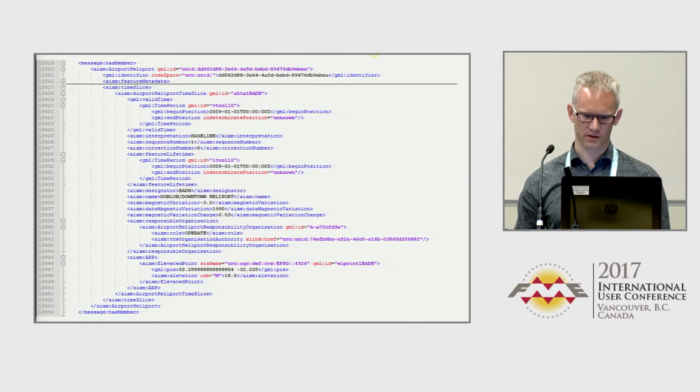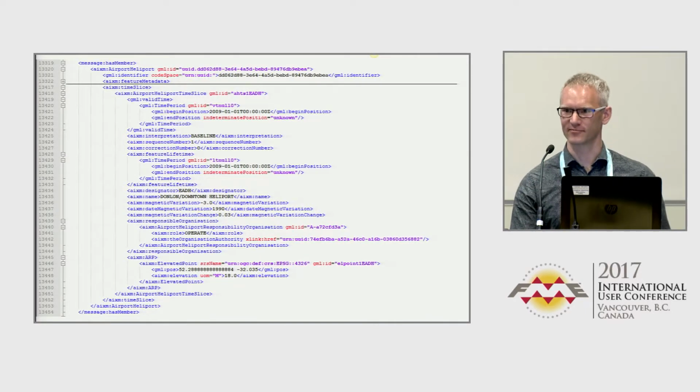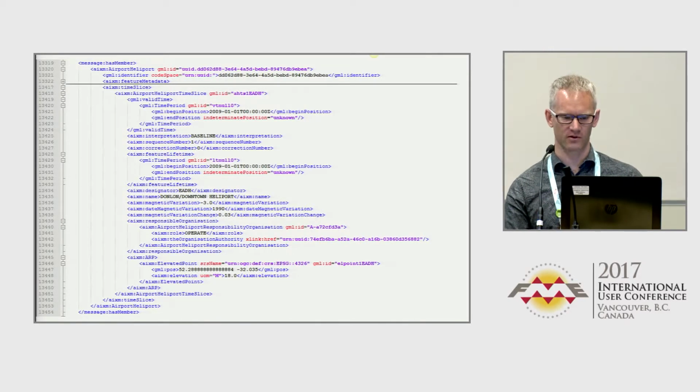When we're dealing with this obstacle data, which is point features, we generate a file with 500,000 features, and that's about 1 gigabyte of XML text file in the end. So we're breaking it down into smaller pieces just to be able to parallelize things in a better fashion.